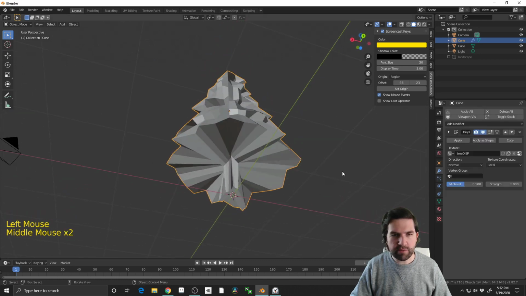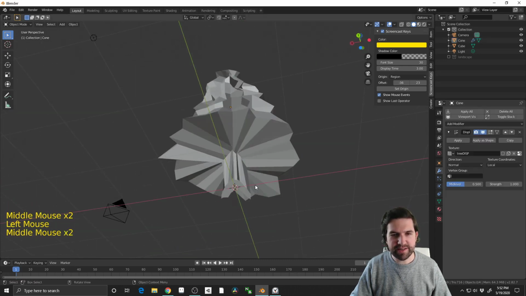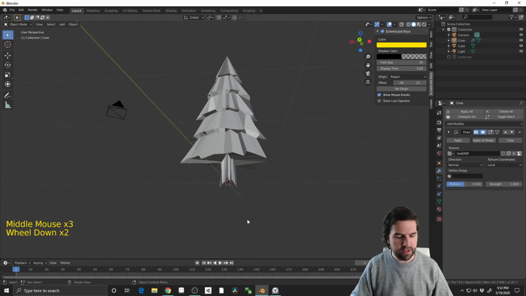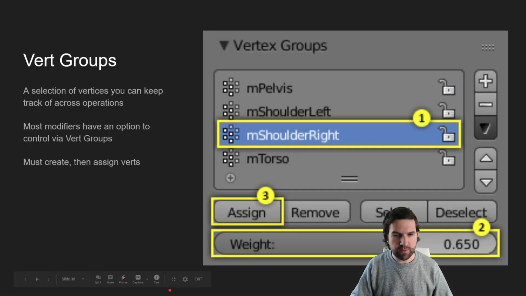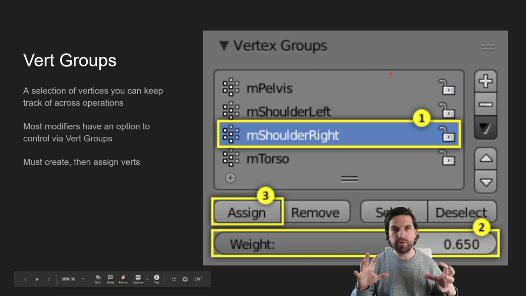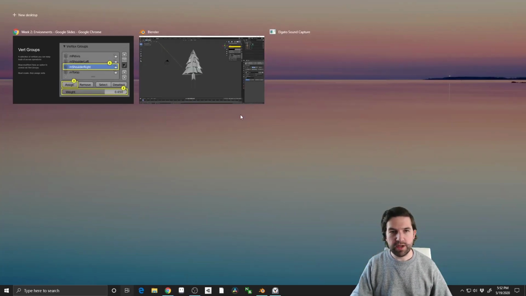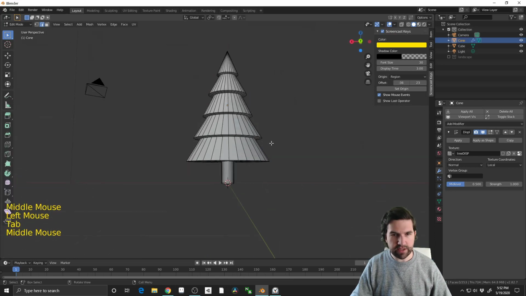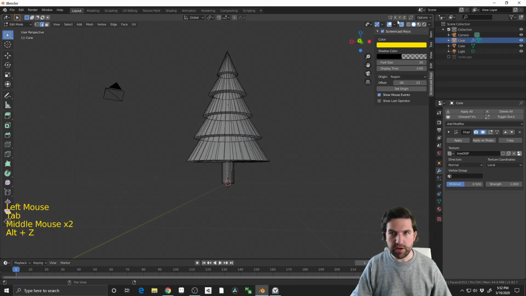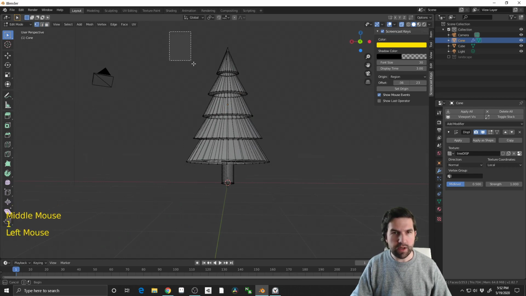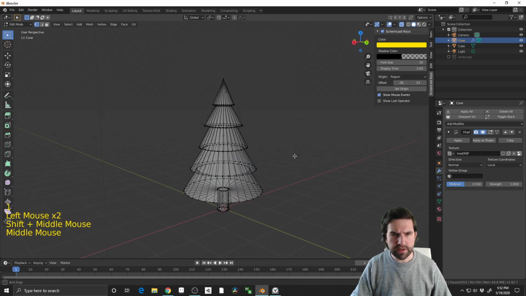I do have one problem with this though, is it's pushing this all around, but it's also pushing the trunk of my tree a lot too. So I want to show you something else right in here that I was going to use later. We can use something called vert groups to control where something happens on almost all of these modifiers. All we have to do is just select some verts and say this is all part of a vert group. I'll show you where that is. So on this object, if I'm in edit mode, I'm going to hit Alt-Z, or I can hit X-ray up here. I'm going to hit 1, and I'm just going to drag across all of this here.